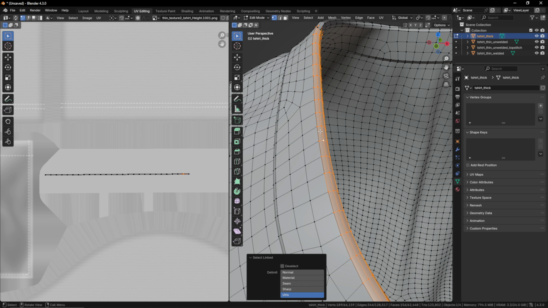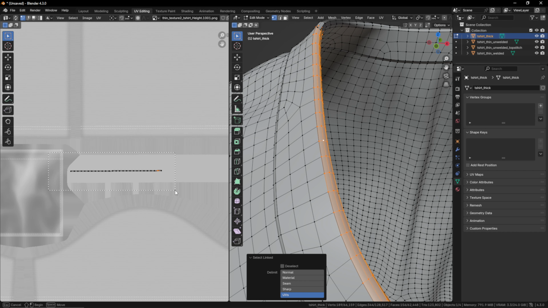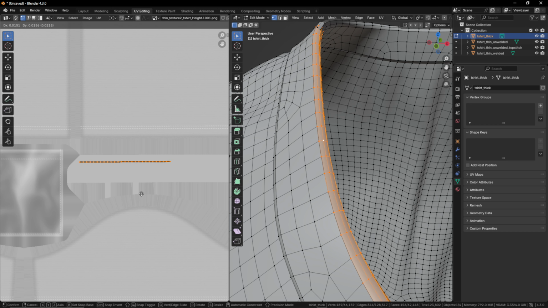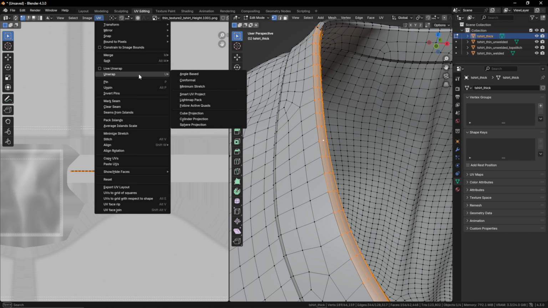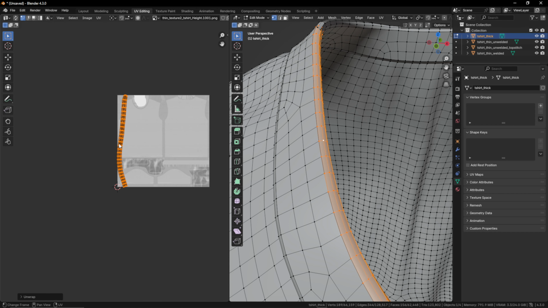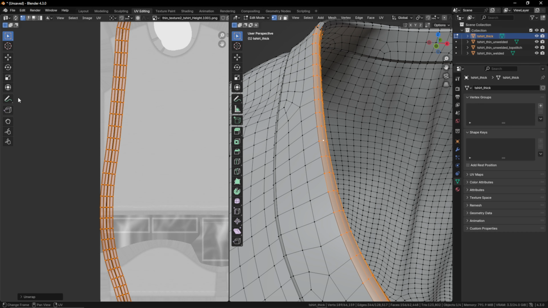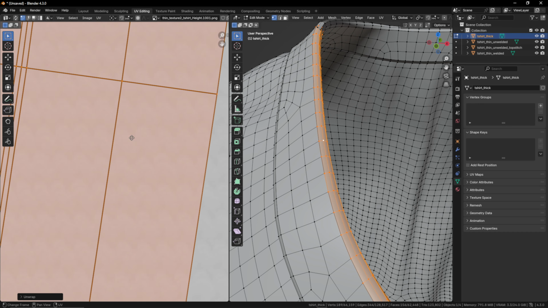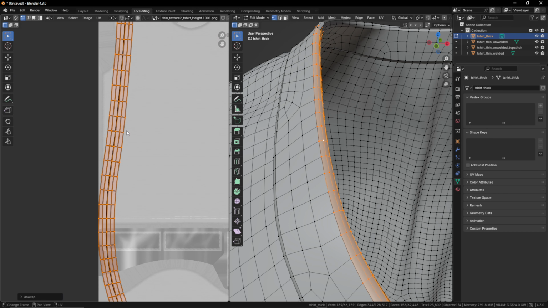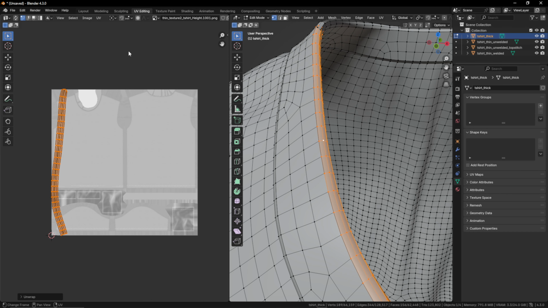Press L to select that piece of thickness, and then on the left side of the screen you want to select all those edges, and this is our edge here now. Go to UV and click unwrap, and you can choose angle based, and you will now have the edge fully unwrapped, but it's way too big in terms of scale. So to fix this, there's a couple things we want to check on.